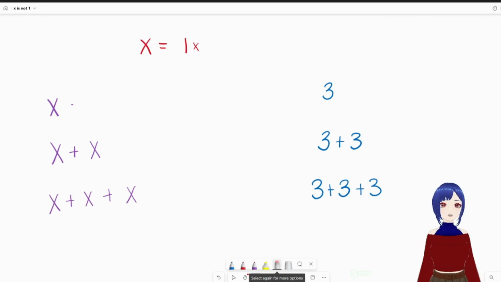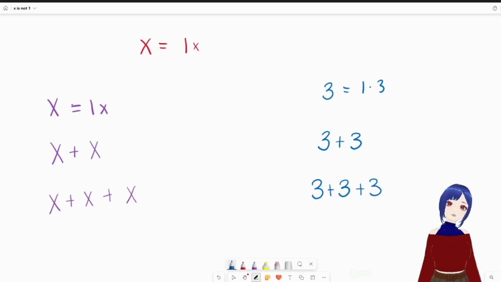However, it's also important to notice and talk about the fact that if we just have x, it's the same as writing 1x, but that's because there is one of them. So that means that there is one of the x's. Just like if we have 3, it equals 3. And because there's one of them, it would be 1 times 3. You notice how I have 1x and then the 1 times 3. Remember that 1x means 1 times x. So it's the same thing.